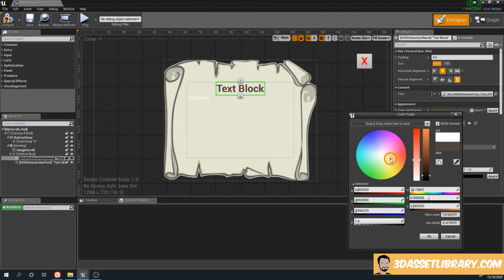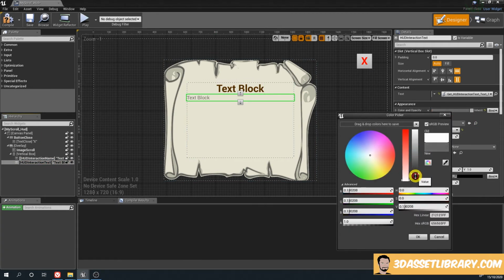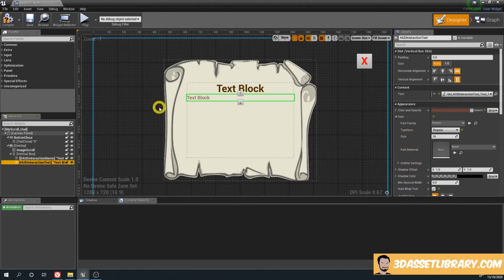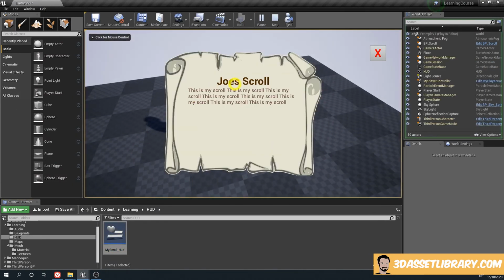So we'll set that to, say, a browny color, and then we'll go to our text and set that to, say, a lighter brown. No, a dark brown. There we go. Let's try that. So it shows up, you can read the scroll.